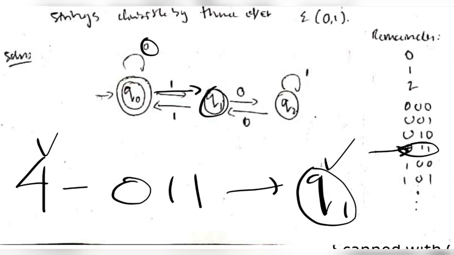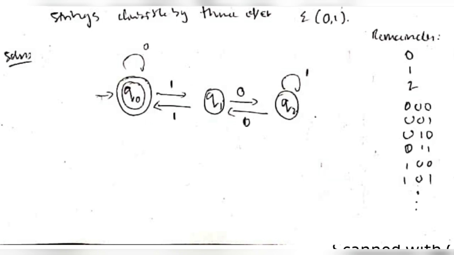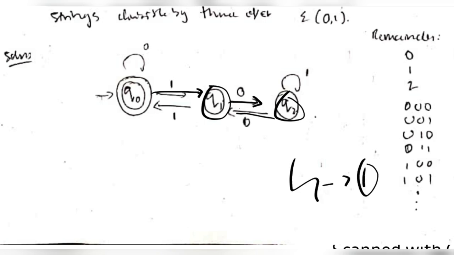But it's not ending at Q1, it's going back to Q0, because of one mistake: the binary equivalent of 4 is not 0, 1, 1, that's 3. So therefore the 3 is ending here. What about 4? 4 is not 0, 1, 1, it's 1, 0, 0. So what if it's 1, 0, 0? For 1 we have defined already, it goes here to Q1, and then 0, 0. Okay, 1, 0 we have defined, it will go here, and again 0. If it's again 0, what will be the remainder? 1. For 4 it is 1, right? So it should come back to Q1.